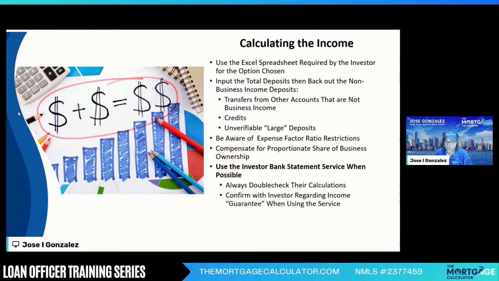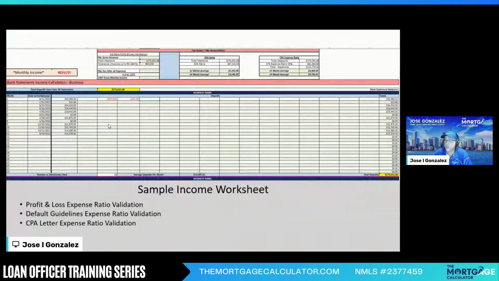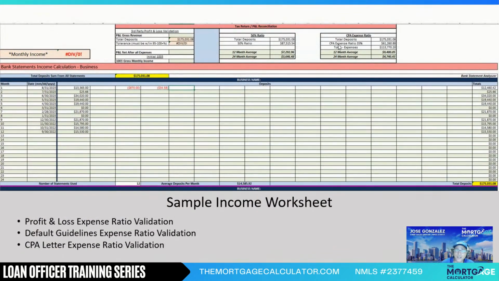And typically, how you're going to complete the form, right? I will show it to you right here. I don't think I can make this any bigger, but here's how you complete the form. You'll note, for example, on the upper right hand side, it says CPA expense ratio 35%, if we're using something other than the preset 50% for the table. So you put the expense factor there, and it multiplies the total deposits and reduces it by the expense factor to give you your total income, right?